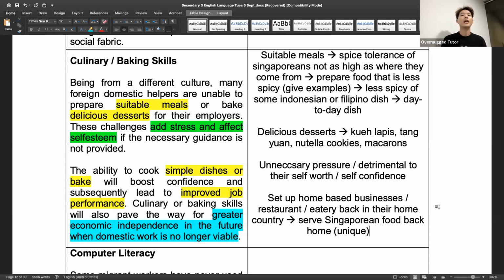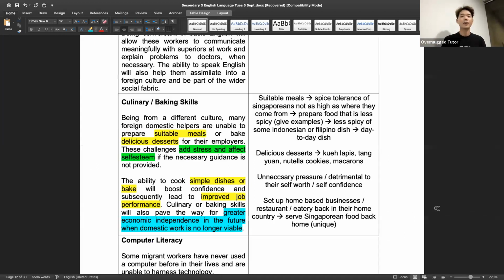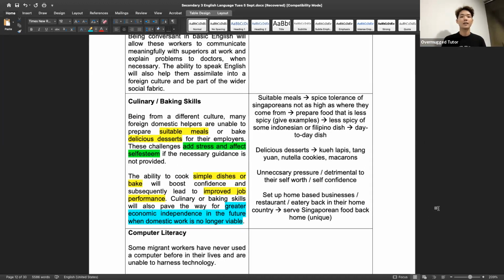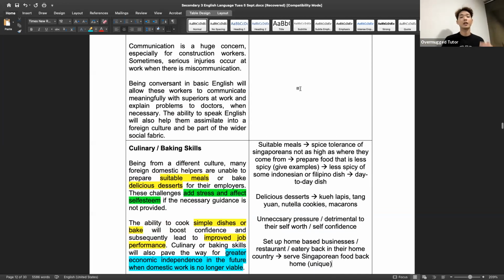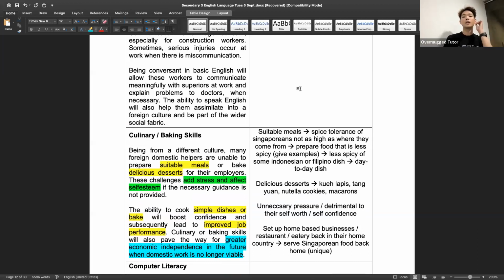Now, in the time that you have, please choose one only. Either you want to do computer literacy or you want to do the language communication one. Then I will have a mentee for you to submit your answers. Do not worry about not copying everything for now. I will send it to you eventually, or you can take a photo or screenshot of this right now, just in case.